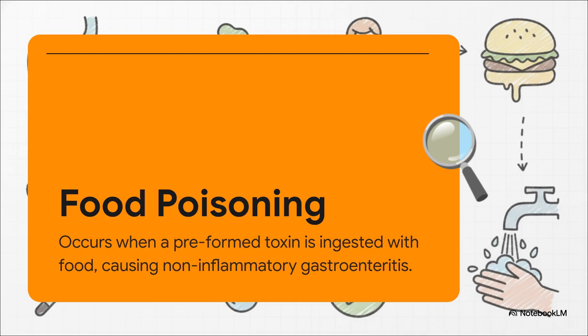Because the poison is already active, there is zero incubation period needed for the bacteria to colonize or replicate in the host's gut. This perfectly explains why the onset of symptoms is just explosive and incredibly rapid. There's no tissue invasion, no delayed immune response, just an immediate, violent reaction to a poison hitting the gastric mucosa.